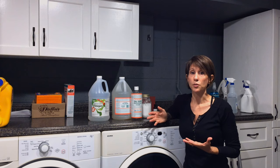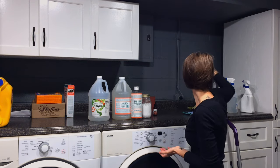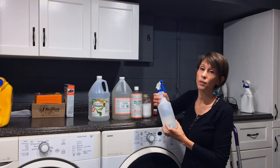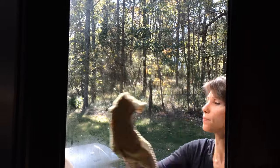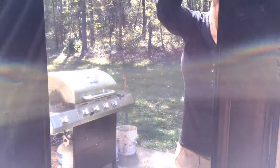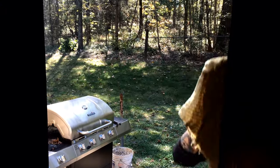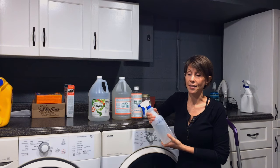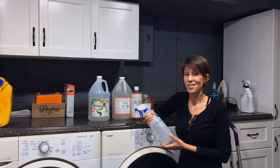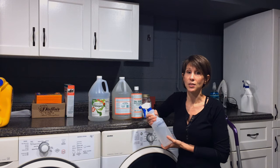For the distilled white vinegar: if you want to clean your windows, there is absolutely nothing better. I use it straight — I don't mix it with anything. I just put it in a spray bottle, spray it on my windows, and wipe it down. You're going to ask me, does it make your house smell like a salad? For probably about 10 to 15 minutes, yes, it will smell vinegary, and then it goes away. Honestly, that's a little bit better than the smell of chemicals, but it's gone in 15 minutes.